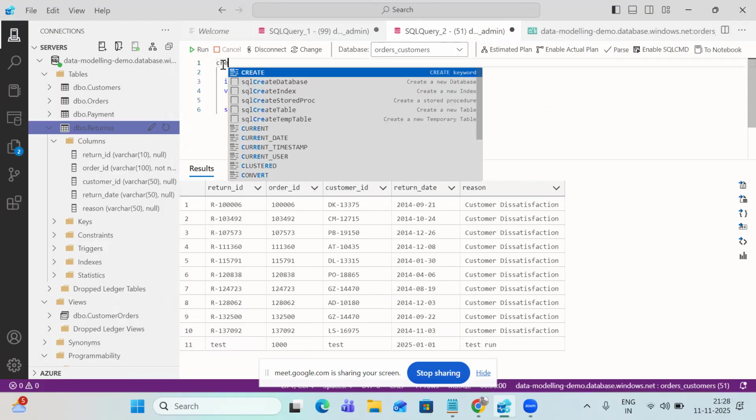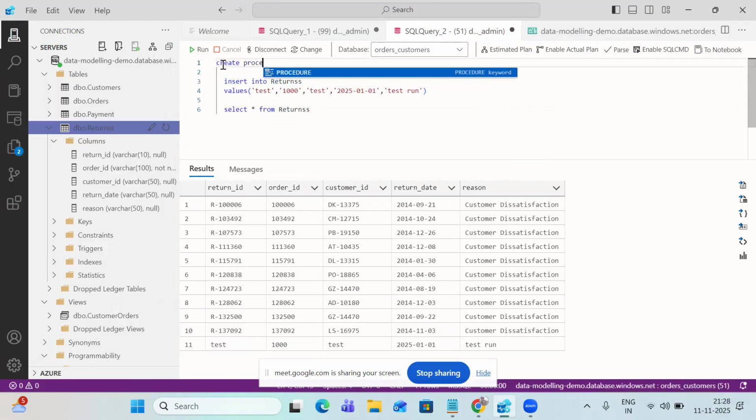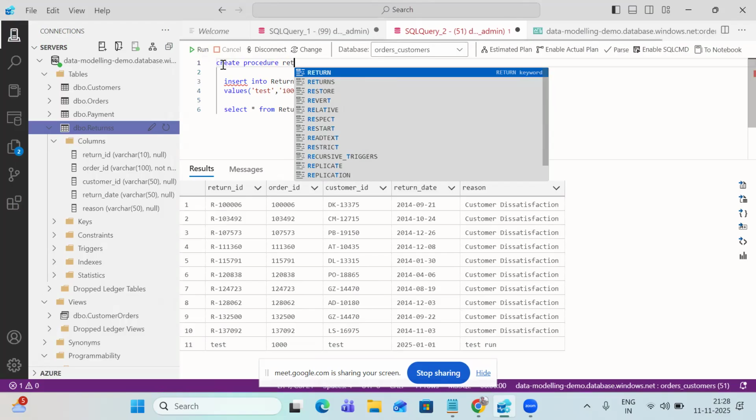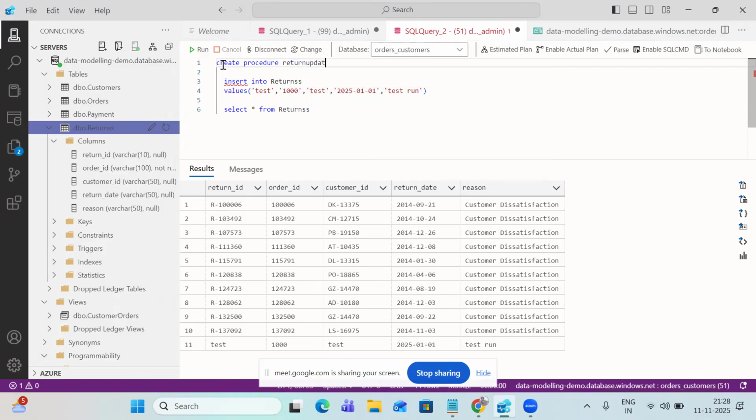I'll call it: create procedure run update as begin, then the statement.